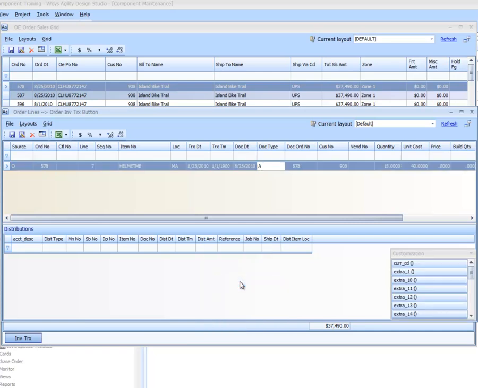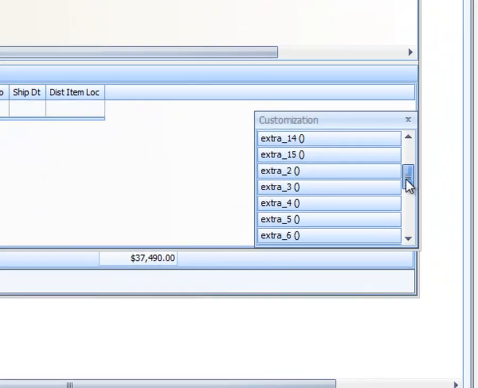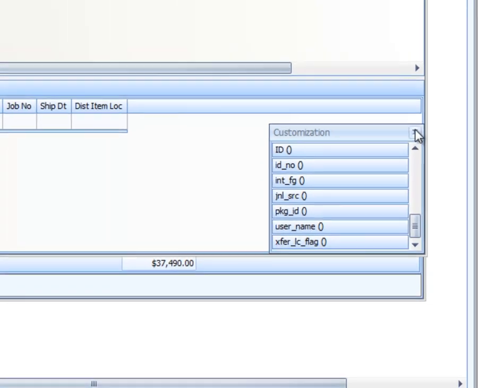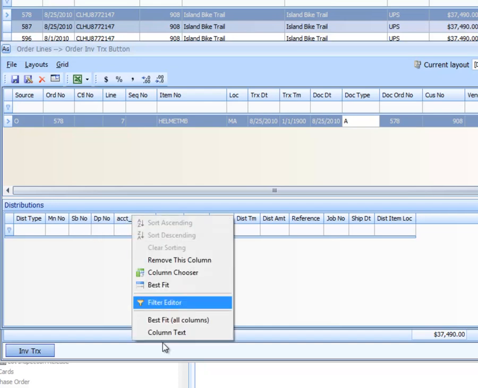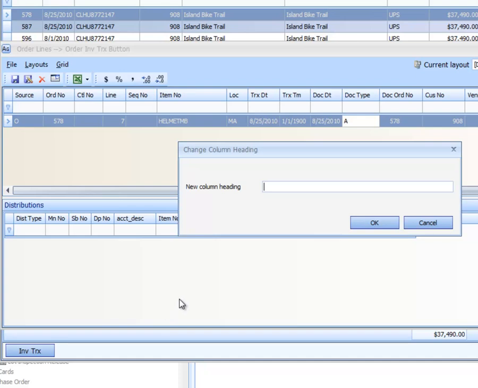And on the column chooser, I believe we have, this is a way to know if there's any fields that you would wish to expose. You might wish to bring back username, but I think this is pretty good. And we have the account description, which we'd want to put after these other fields. We don't have a defined text name for that, so I'm going to clean that up a little bit.